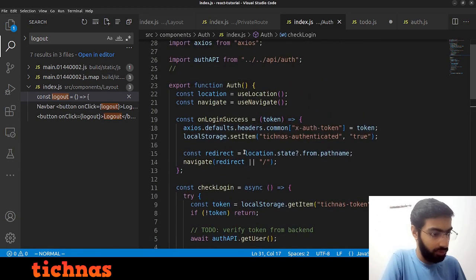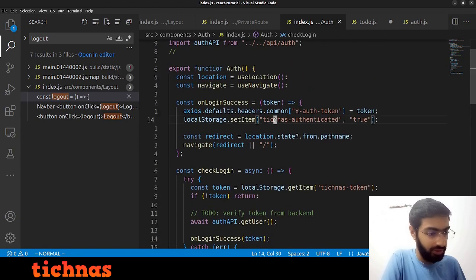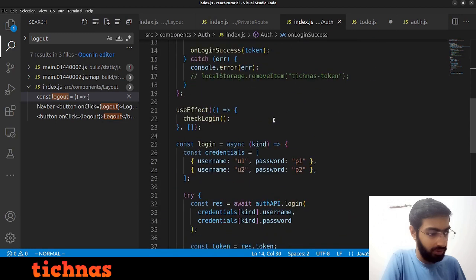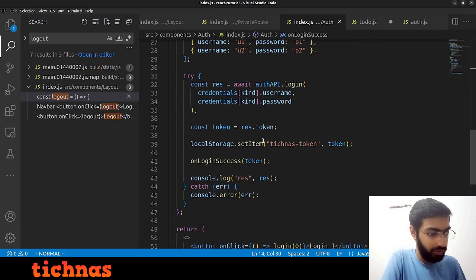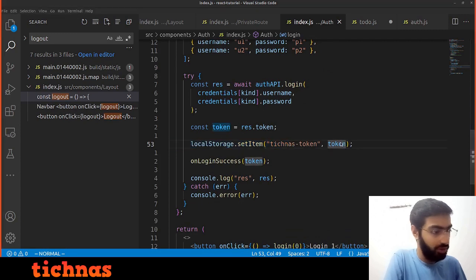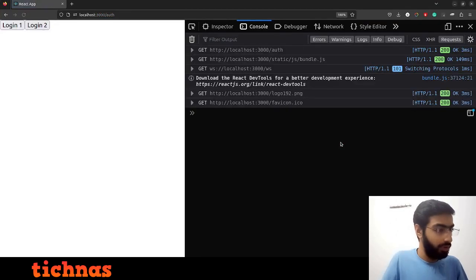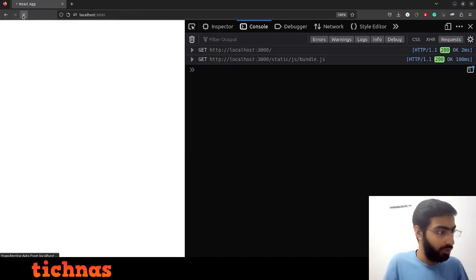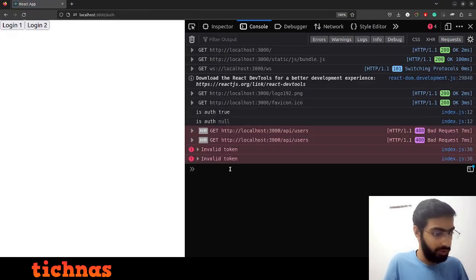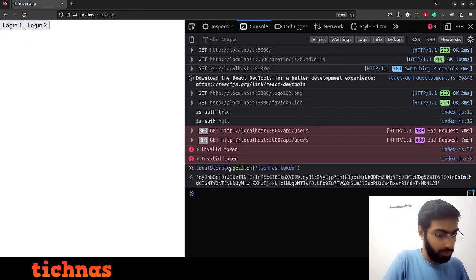And now on login success we login. Yeah, on login we actually do set the token. Let's try actually. So on auth, we do login, we reload, invalid token, local storage.